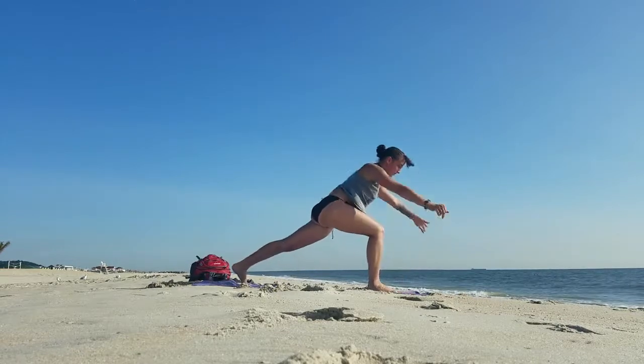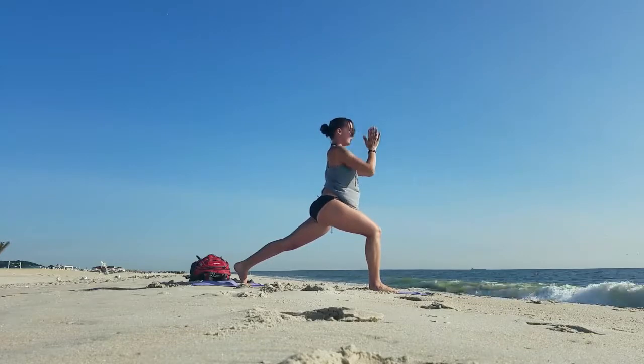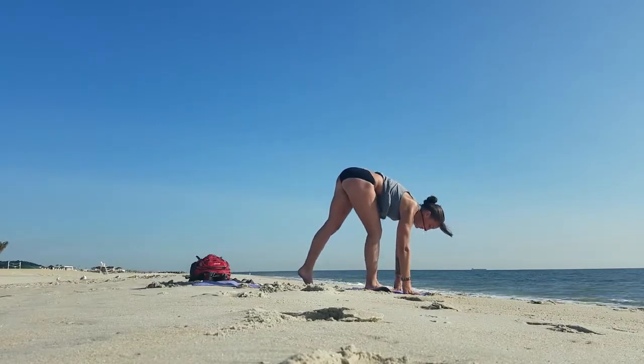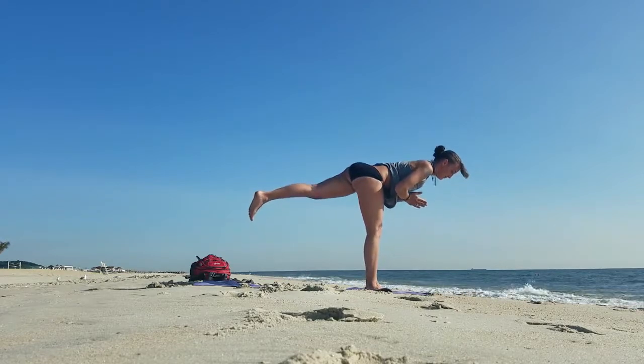Inhale, reach the right leg up towards the sky. Exhale, step the right foot forward, hips stay level. Inhale, lift up to a crescent lunge. Exhale, hands will come to heart space. Find your balance, bend the left knee, float yourself to Virabhadrasana 3, Warrior 3.